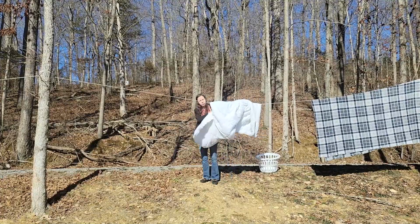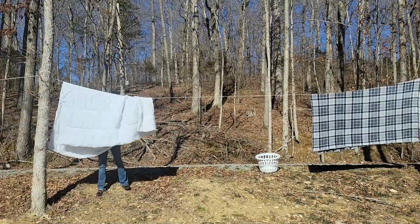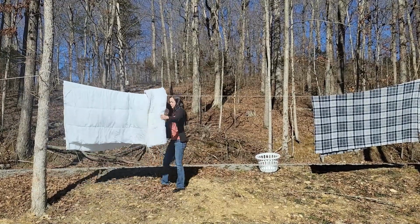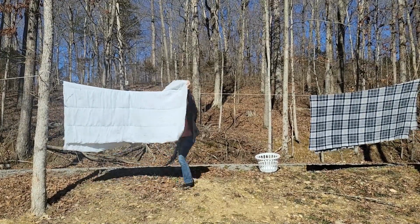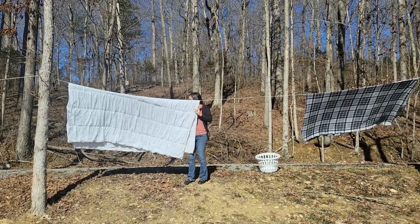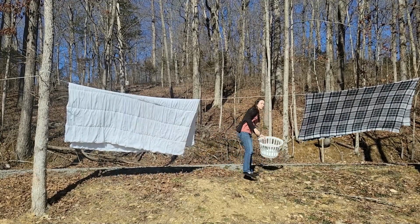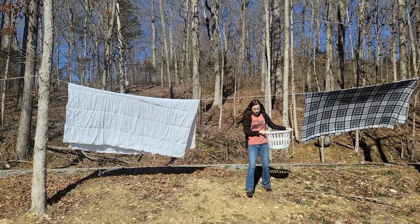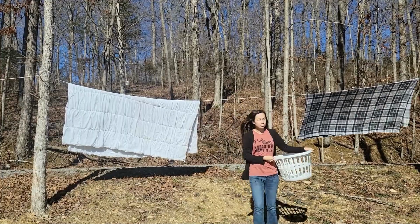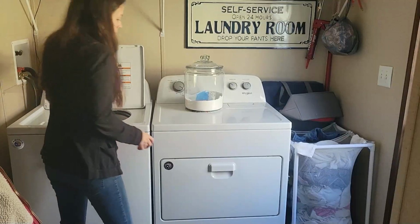Not only am I just letting my blankets and everything get some good fresh air and sunshine, but I'm also saving a little money on the dryer since I'm not using it as much during the warm weather. I'm putting our clothes out here, our blankets, everything that can be air dried, it's coming outside.